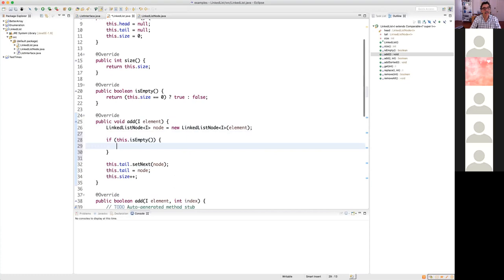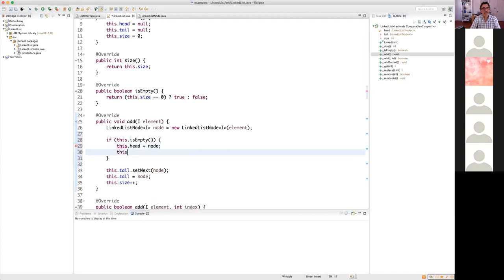If the list is empty, what do I want to do? Well, I want to make that one new node that I have both the head and the tail. This dot head is equal to the node, and this dot tail is also equal to the node.